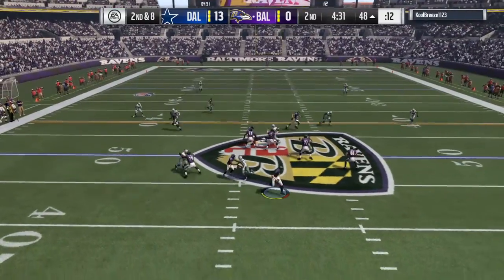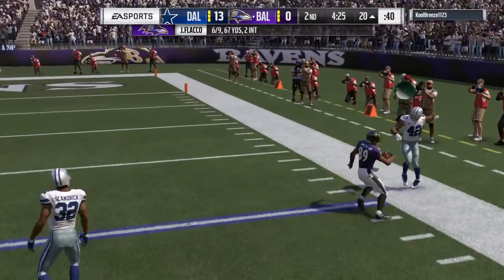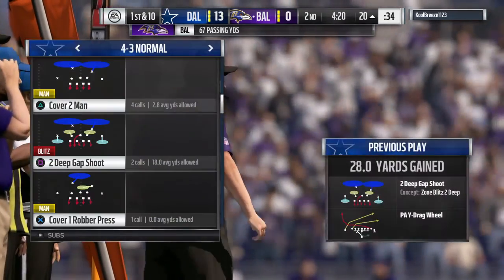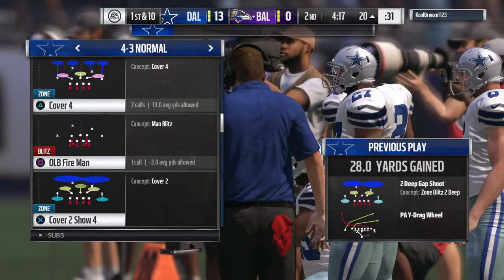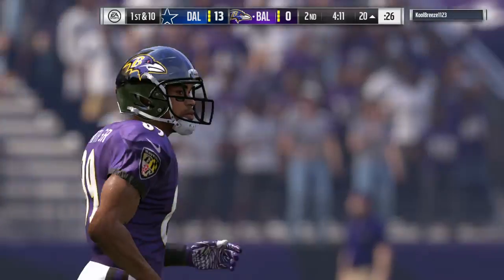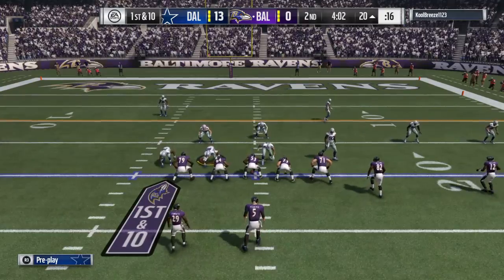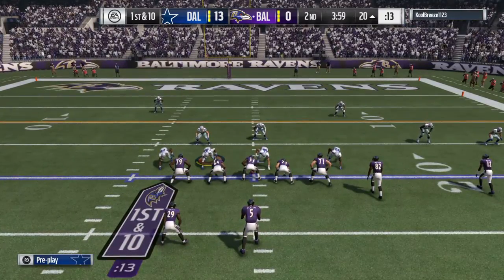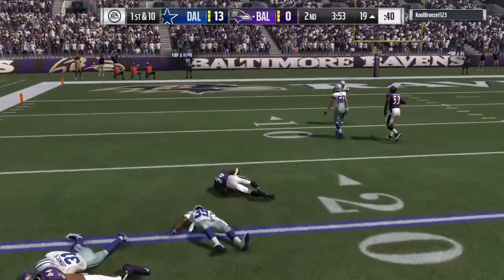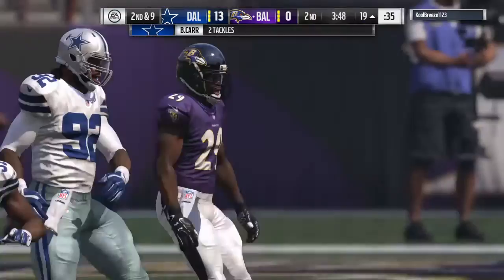Play fake to Forsett. Now Flacco. Flushed out right. Wide open receiver complete. So Steve Smith involved there, and the Ravens are likely, Charles, going to need him to get even more involved with Ben Watson out for the season now. And normally when you have a guy who announced that a season was going to be his last, as Steve Smith did in 2015, when you have that guy come back, you don't expect big-time production, but you and I both know that Steve Smith is the exception to that. So I agree with you. His production will go up, and he will definitely take some of the pressure off of the loss of Benjamin Watson. Just a 1-yard pickup on the play, and it'll be 2nd down.